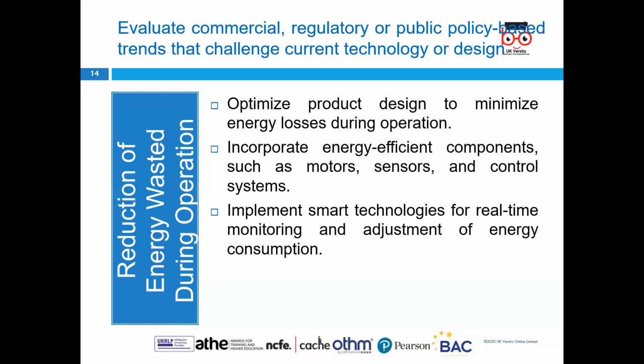Then incorporate energy efficient components such as motors, sensors, and control systems. All of these electronic control systems generally have an energy efficiency reading in them. So when you run those, the monitoring interface will show how much energy is being used. For example, if the operation is in downtime, then you can shut down the sensors so that energy is conserved during that time. Then you have to implement smart technologies for real-time monitoring and adjustment of energy consumption.